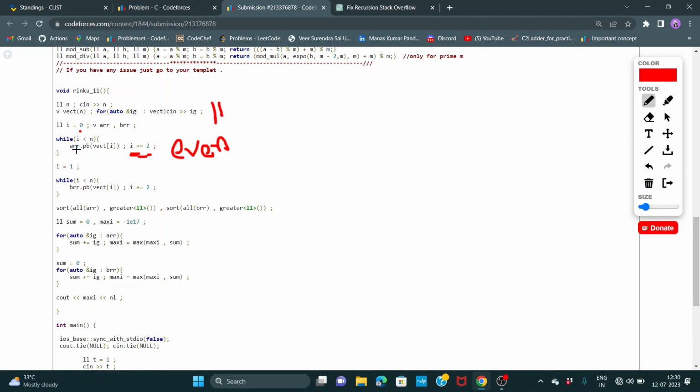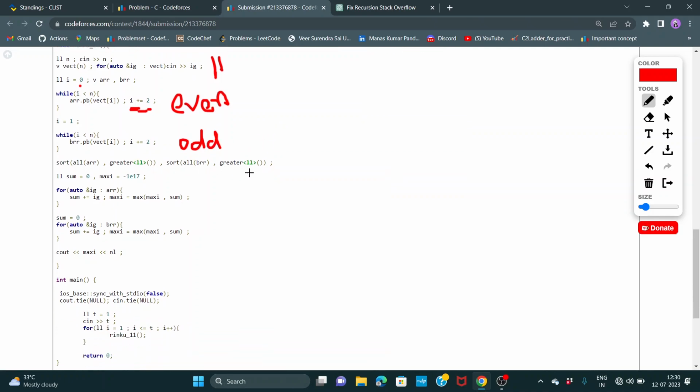I store these values in an array, and here I take i equal to 1, and I insert these values into a vector, i equals i plus 2. This is the odd position values, so it will go 1, 3, 5, 7, in this way.